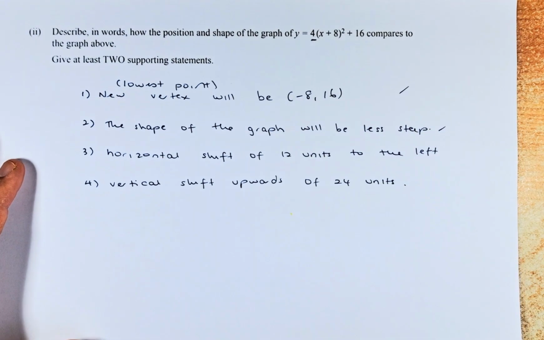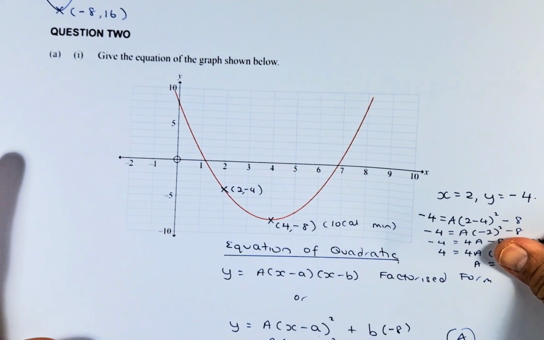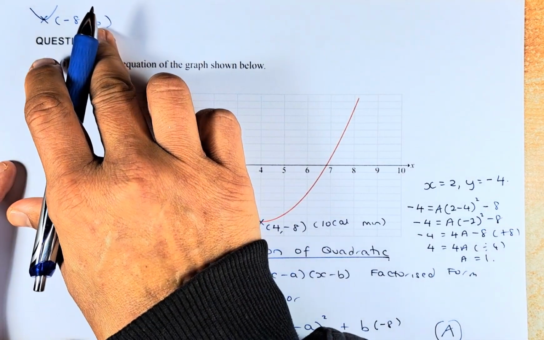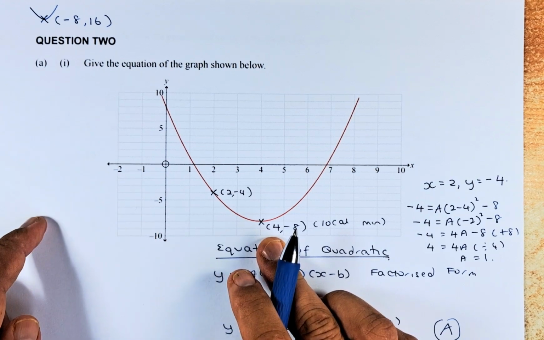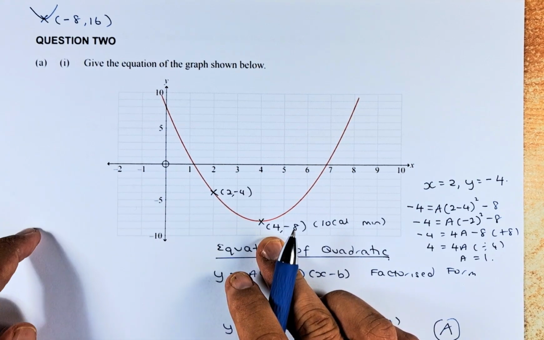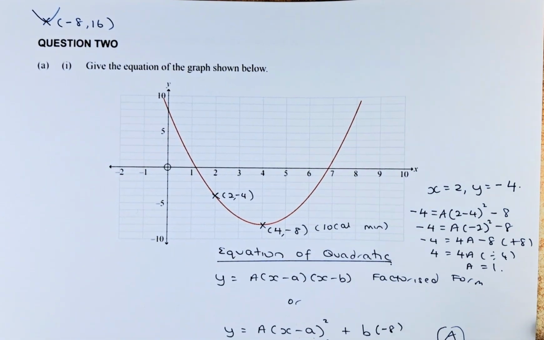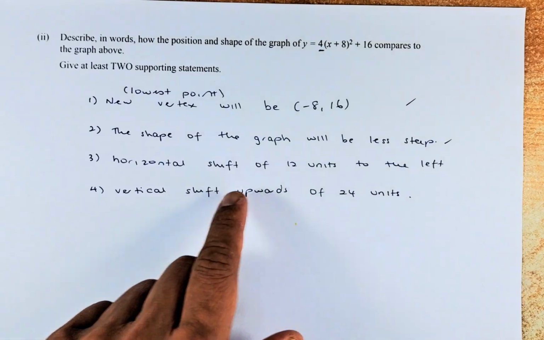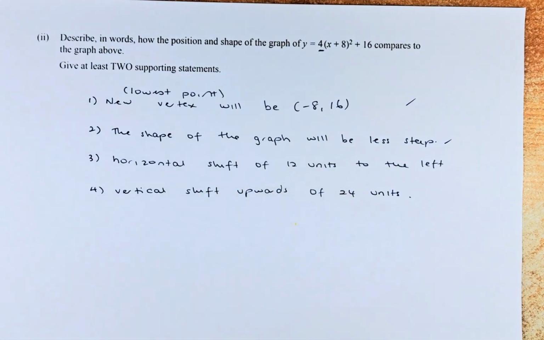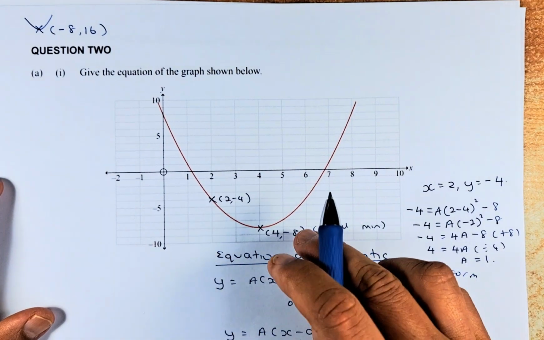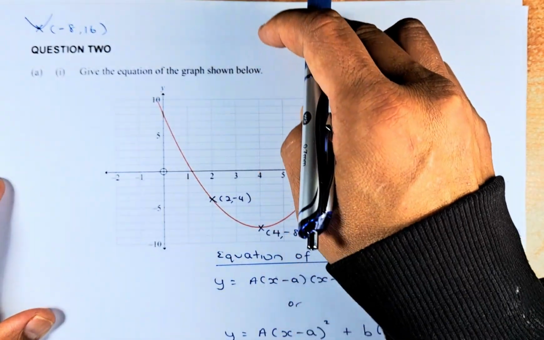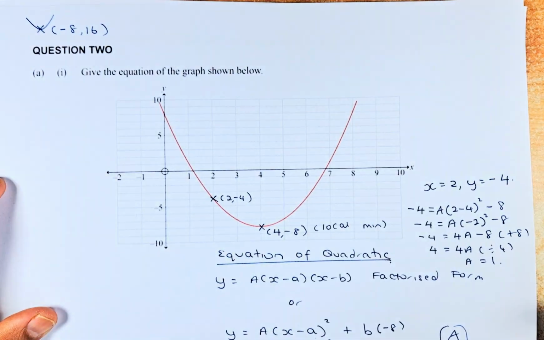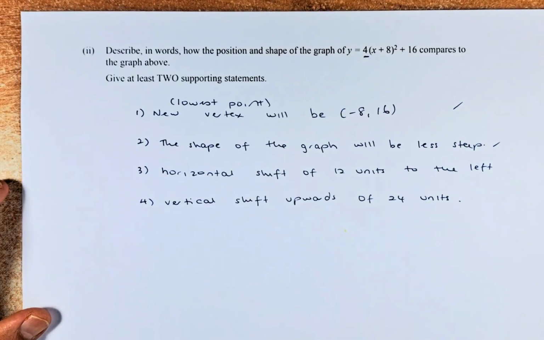And the other point to know is that this point now is at minus 8, 16. So from 4, you can move 8 more, so you're going to be now 12. You can move horizontally 12 to the left. And last but not least, if it is minus 8 and you go up to 16, so minus 8 go up to 16 point here, it has gone up by 24 points upwards.